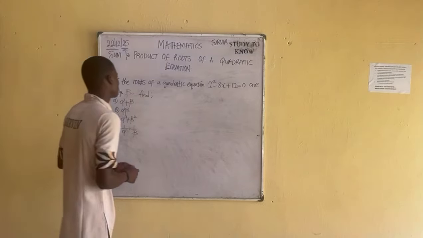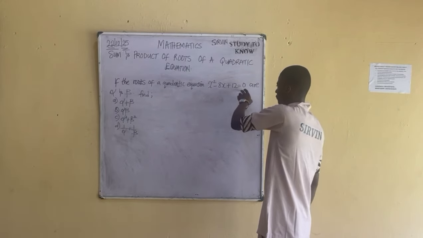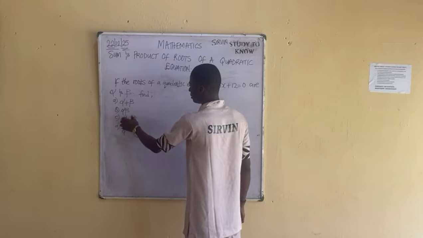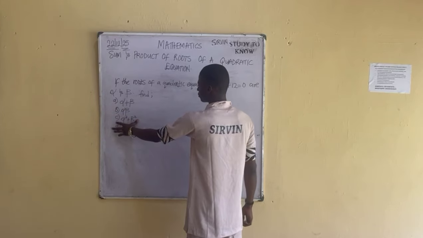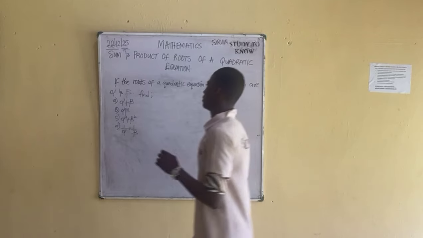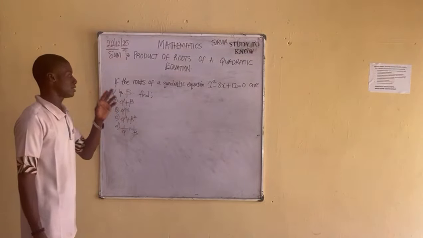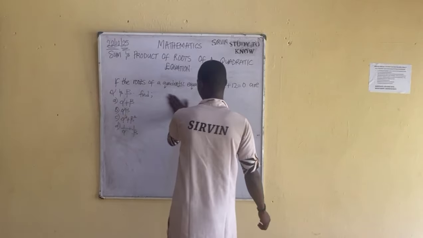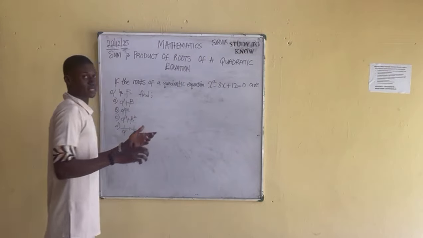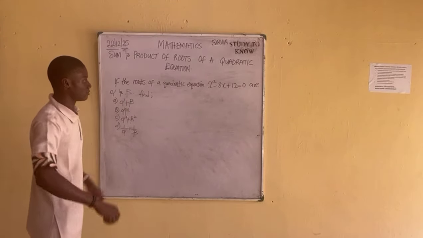So now we ask, if the roots of the quadratic equation x squared minus 8x plus 12 equals 0 are alpha and beta, find alpha plus beta, alpha beta, alpha squared plus beta squared, and 1 over alpha plus 1 over beta. So now we are asked that the roots are alpha and beta instead of x, because in our last example, what we used was x as the roots, but now they are telling us to change that x to alpha and beta. Do you understand?